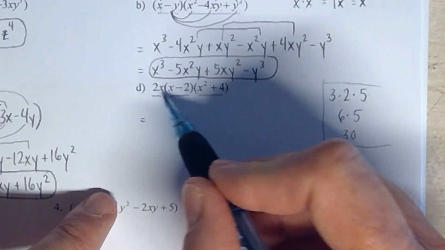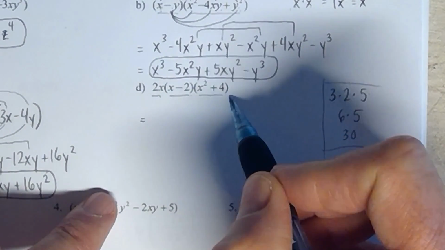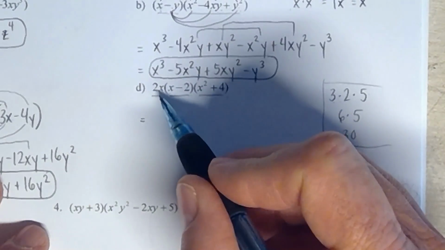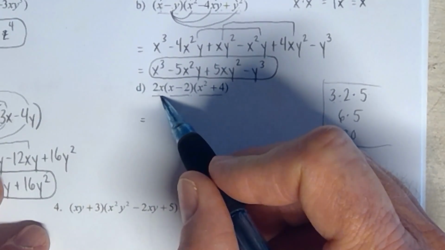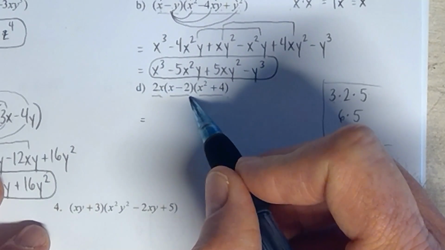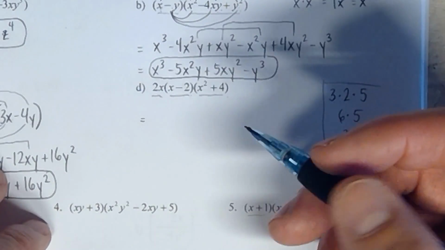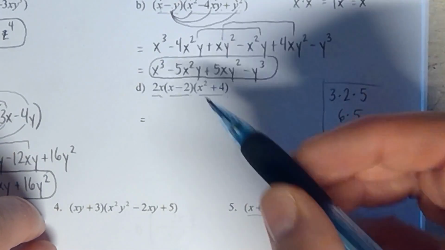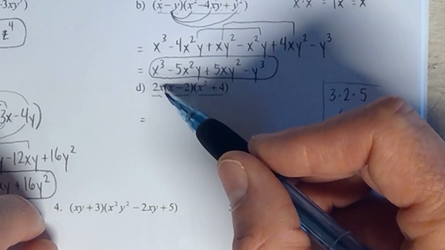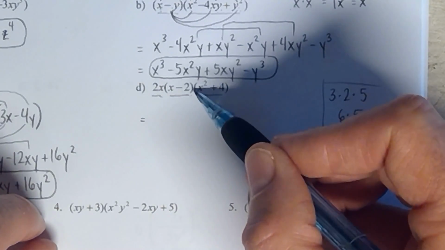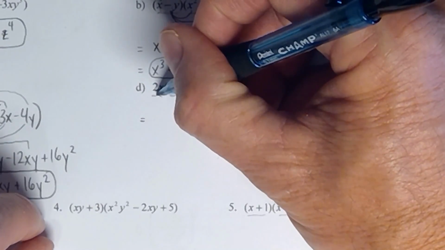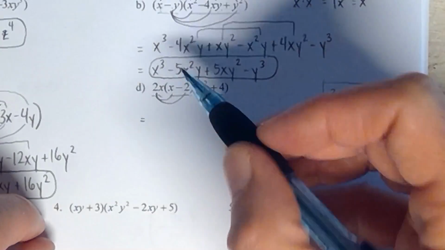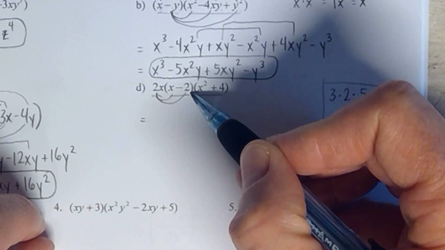So let's look at it here. I'm going to multiply these two first, and then multiply the answer by that. Now, something that we haven't seen yet is what happens when you have just a single term, whether it's in a bracket or not, being multiplied by a bracket with more than one term in it. You may have heard of the distributive property before. Whether you have or not, that's okay. That's the phrase we usually use to describe when we have a single term times a bracket with more than one term in it. What you do is multiply the 2x by each of those two terms. And that takes care of these two things being multiplied together. Let's see how that comes out.